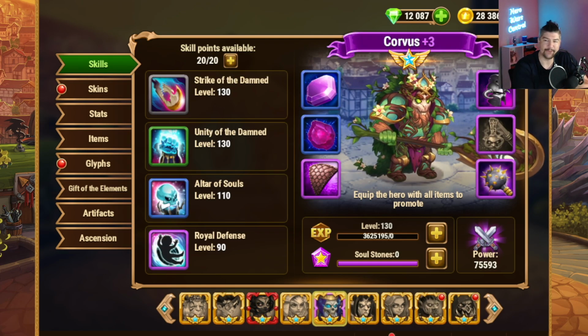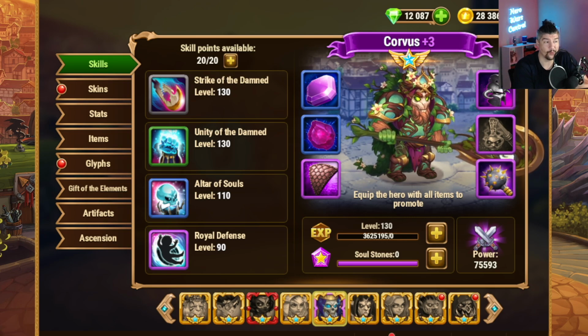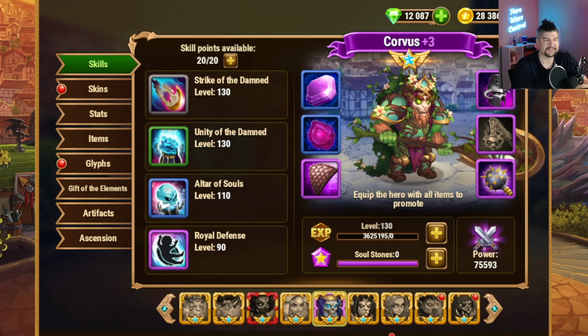Corvus. Corvus absolutely terrorizes Keira teams. And if you want to learn more about how and why, check out the video that's on screen now. It kind of goes over how Corvus is a natural counter to any hero that does area of effect damage.